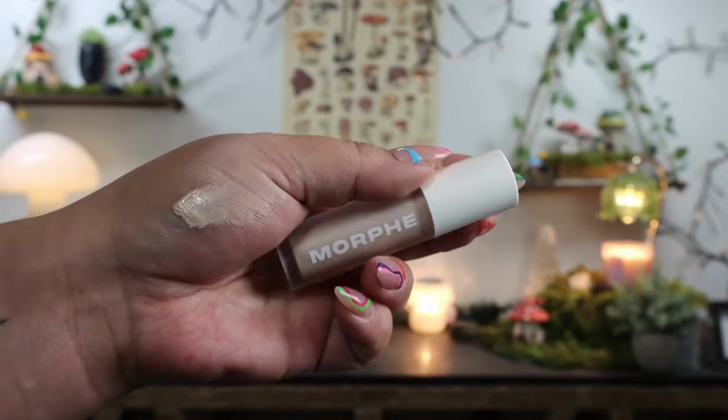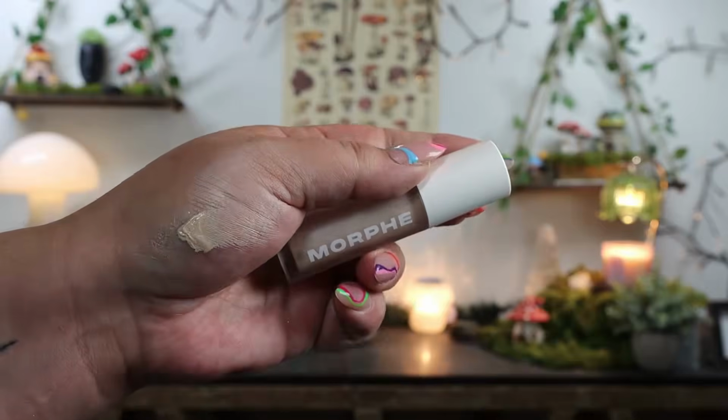So as for concealer, I actually am a little concerned this might be too light for me, but I was in between 2 shades and I didn't really have the money to pick up 2 shades right now, even though they do only retail for $12 each, and we do have 24 shades, and I've heard great things. So they have the color correcting ones as well, but the shade I picked up is Ivory 3N. The claims are brightens, corrects, and smooths the appearance of under eyes, hydrating, non-drying formula, comfortable all day wear. And I don't see any claims on whether it's full, medium, or anything like that, so we'll just have to see. I do like a more full coverage concealer, but we'll make it work.